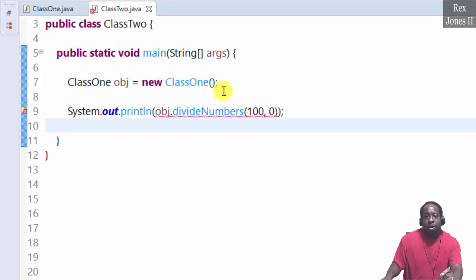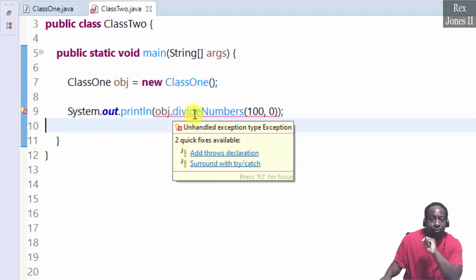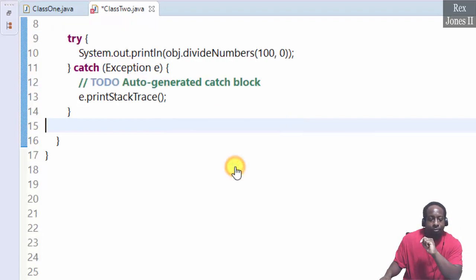Class 2 has an error because it's calling the divide numbers method. The divide numbers method indicates it may throw an exception. Therefore, class 2 has to handle the exception that class 1 throws back. Hover the error and select surround with try catch.